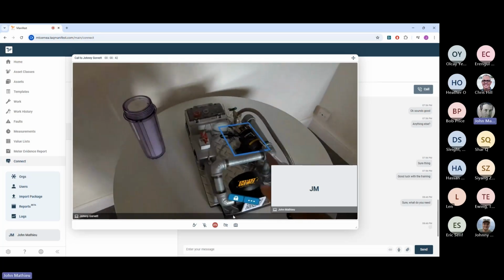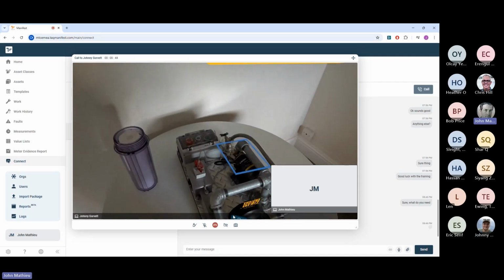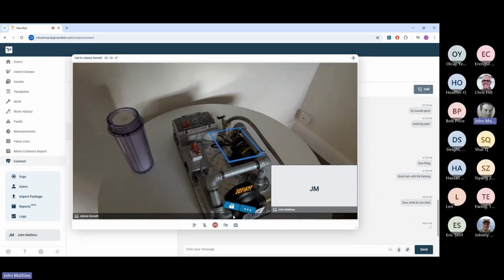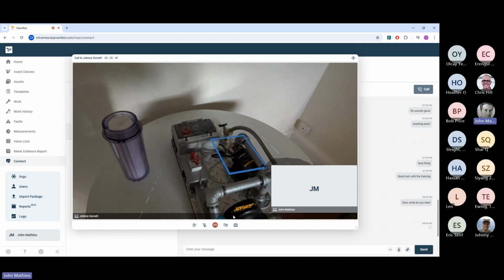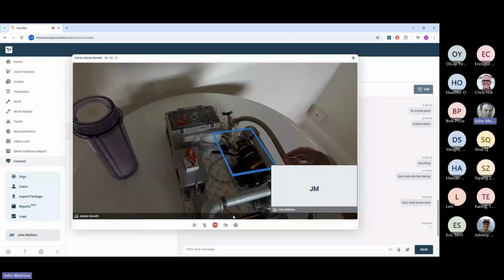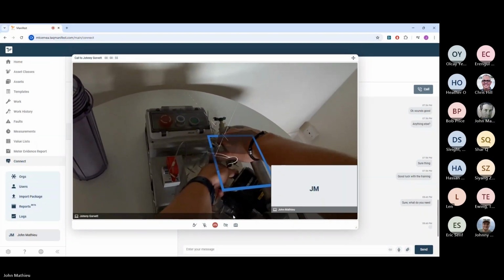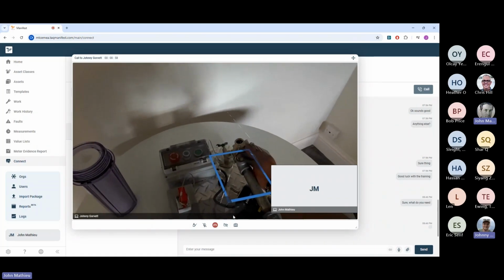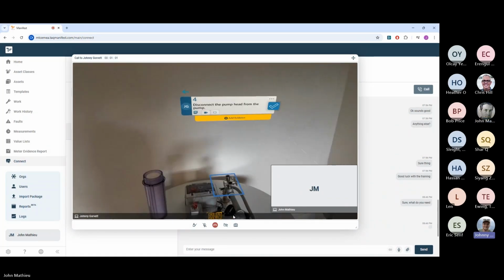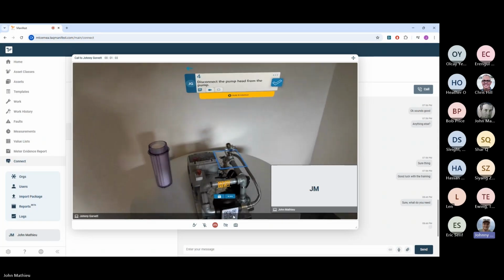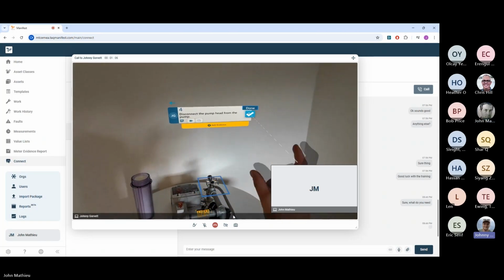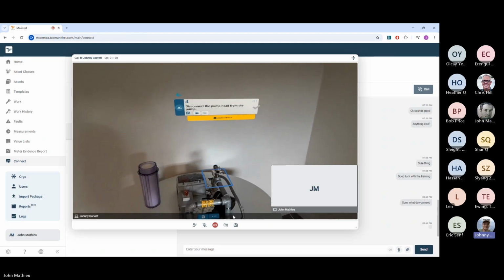Right, so you've already got the filter off. Okay, perfect. Yes. So the way that you remove that pump head is you actually have to turn the pump head and the pump at the same time. And then you can actually get them out. So yeah, turn both. Oh, perfect. Okay. All right, yeah, got it. Easy peasy. Let me quickly just finish the rest of this. I think there's one more step, and then I can let you go. Okay, no worries. I will jump to the next step.